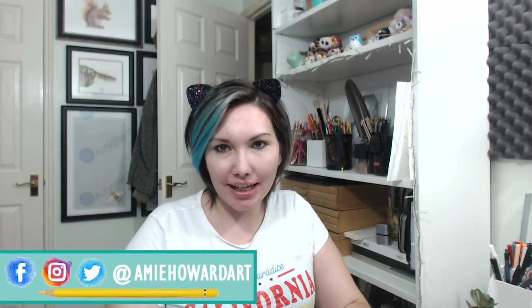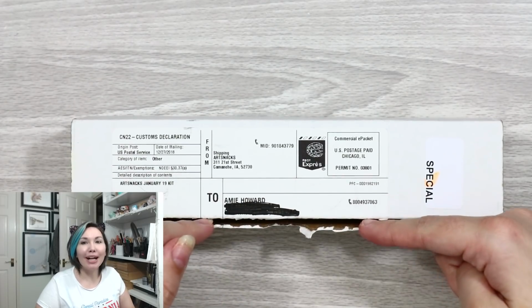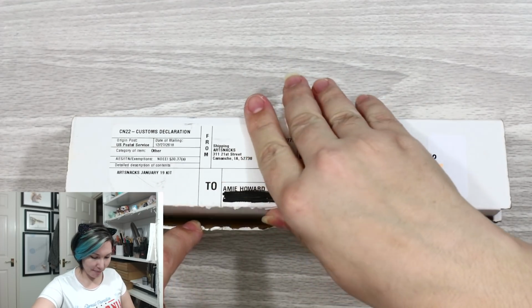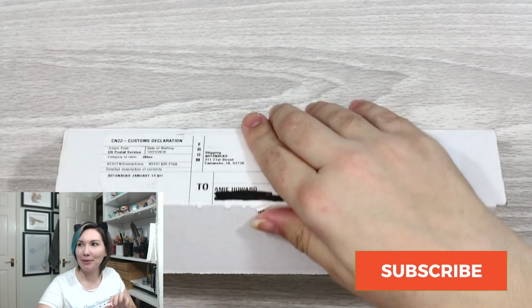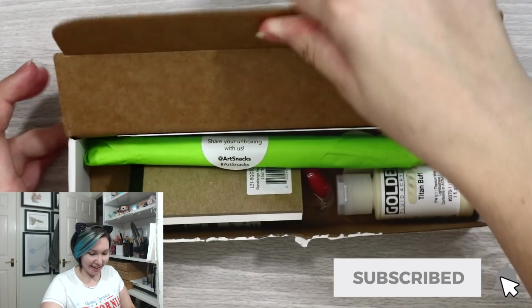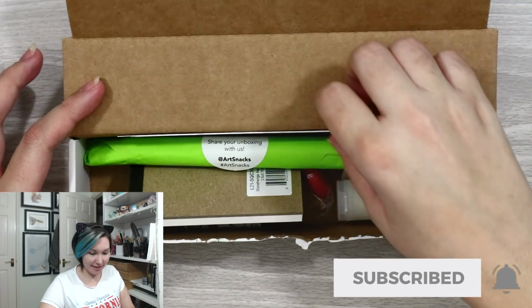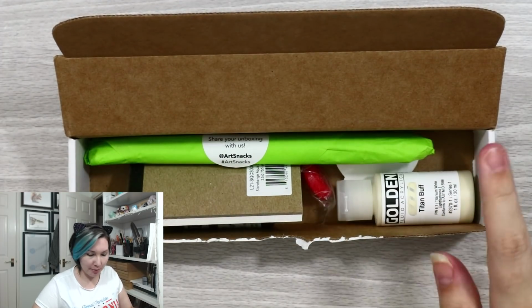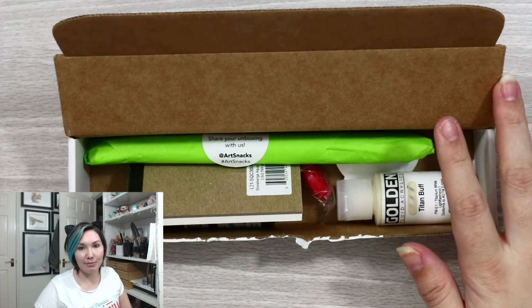Art Snacks have kindly sent me January's Art Snacks box, so let's get into this and see what supplies we have to work with this time. I've already pre-cut the label, so let's just open this up and see what we have. No peeking. Okay, some different supplies this time. Let's get the paperwork out the way so we don't spoil any of the surprises.